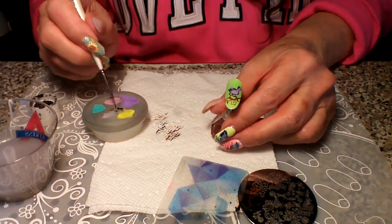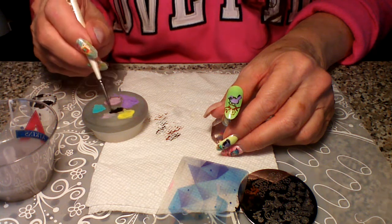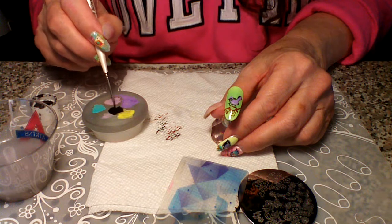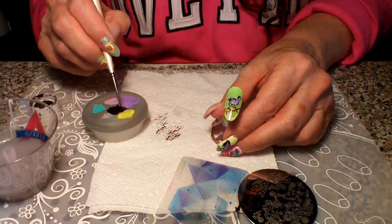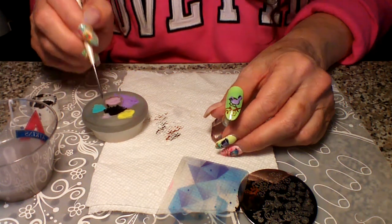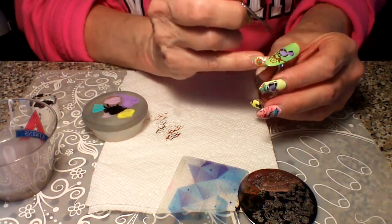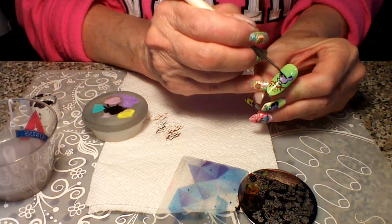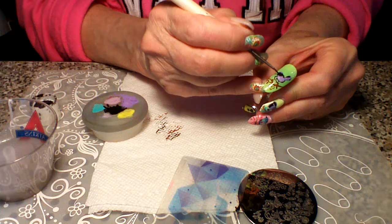So I'm going to grab a little bit of this black, a little bit of water, a little more black, a little more water, until you get the consistency. And, you know, just practice until you're comfortable with it. And maybe you're already really good at painting and watercolors, so then it'll be a piece of cake for you. And you can probably do even a better job than me. So I'm just going to add back a little more black because I want it to look like he's got a mask. So I'm going to add a little black under here too.